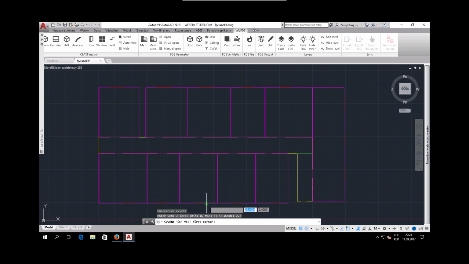Okay, and now, as in the previous case, we have to select the first point, first corner, and the second corner. Maybe they are not equivalent or the same, but we can easily draw the ventilations for these corridors. And the last one is here. Okay, I think that the layout is ready.